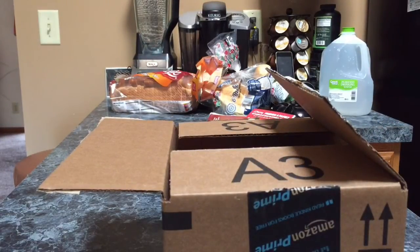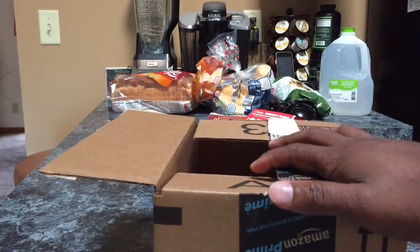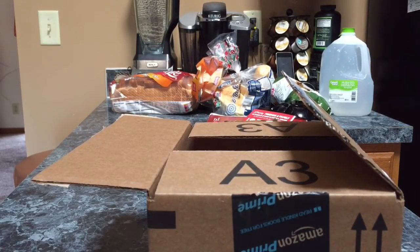It's like a $900 camera and they just put it in the freaking mailbox. So I was pretty ticked about that. So I want to open this, do an unboxing, just kind of show you what comes in the box and show you the quality of the product, because I was kind of nervous on buying it. I was reading the details and it was saying it had scratches on it.